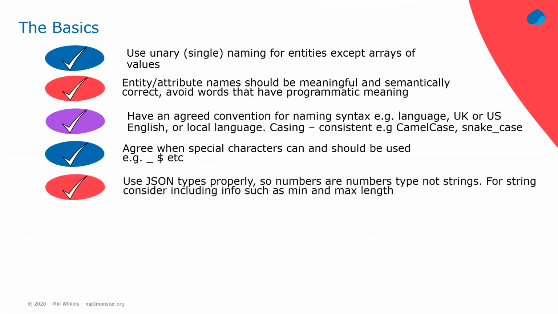Using JSON types properly, a classic one is to make everything in your JSON structure a string and leave it at that, even when actually you mean a number. So when you put "no", being short for number, and then it's a string, does that mean I want the word one, O-N-E, or do I want the numeric one?